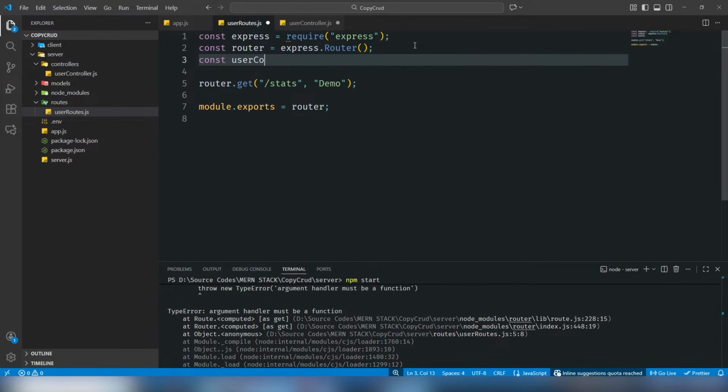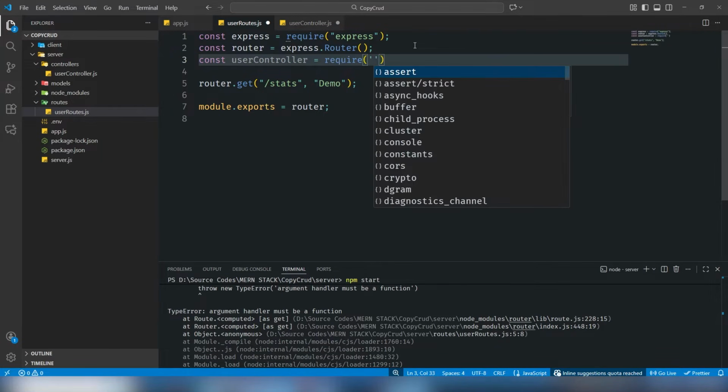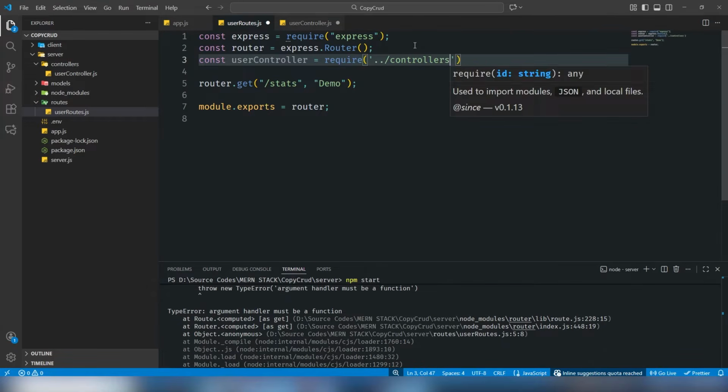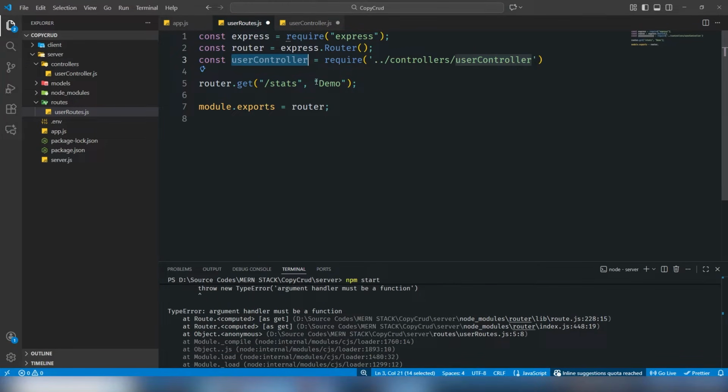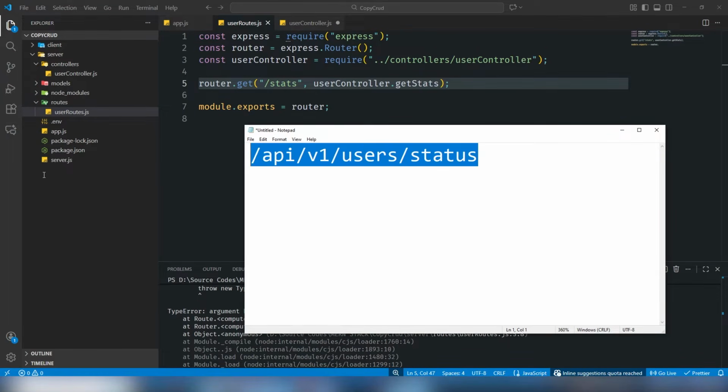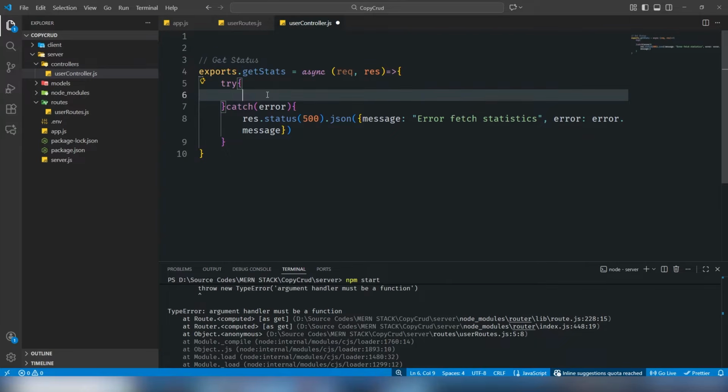const userController = require('./controller/userController'), and we will call that by using userController.getStatus. When the user hits this URL, I'll get the data from this try block.